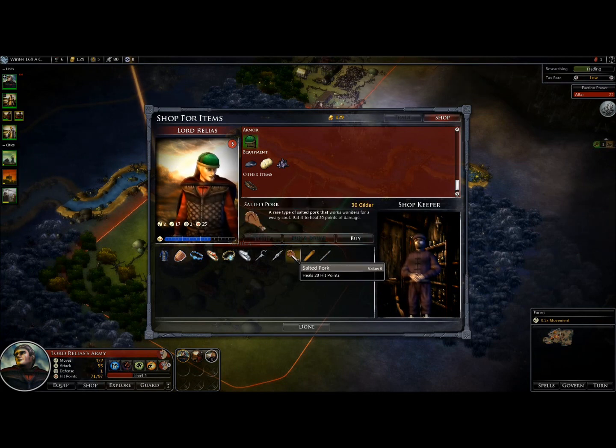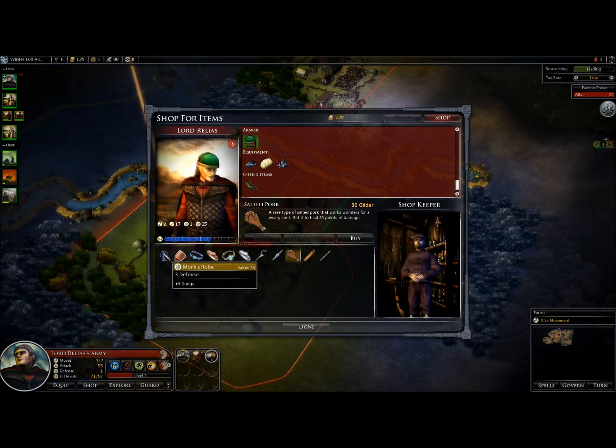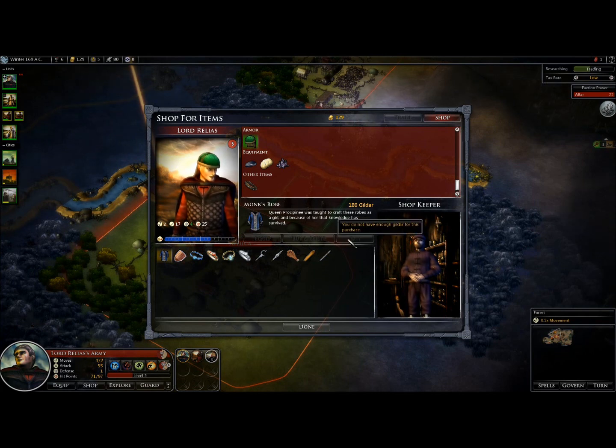How much is this? 30 for 20 hit points. One attack, one cold damage. Ring of life. Plus 2 hit points. Ring of ambers. Ring of dodging. We don't actually have any armor on this guy yet, so we're gonna buy some monk's robes. Maybe. No. Do not have enough Gildar.